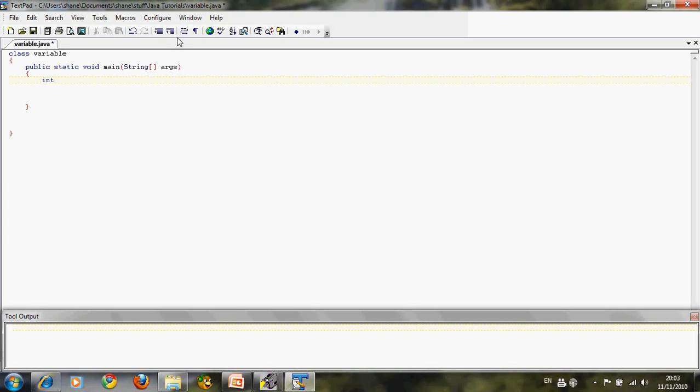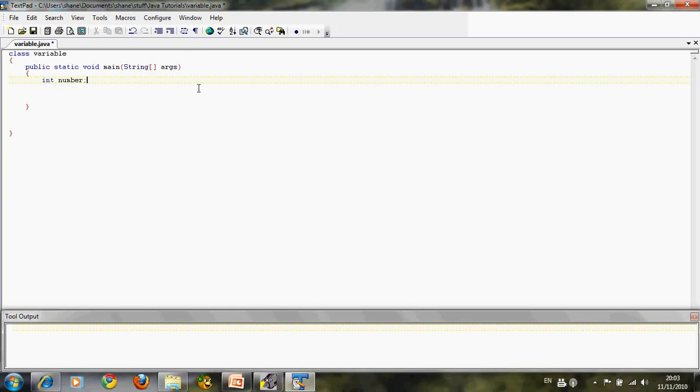So int, you can call it whatever you want. I want to call it number. Okay, number. And then of course I gotta put the semicolon. So this is the statement finished. So the computer says, okay, we're making an int, and it's called number. And then that's it. Move on to the next line. So I've now allocated a block of memory to hold integer values, and to remember which integer is which, this one is called number. That's why I named it.